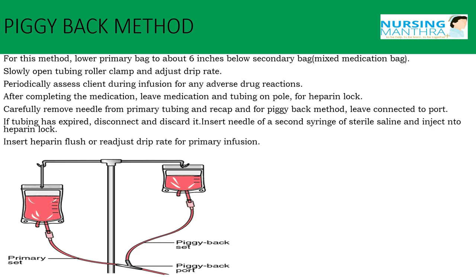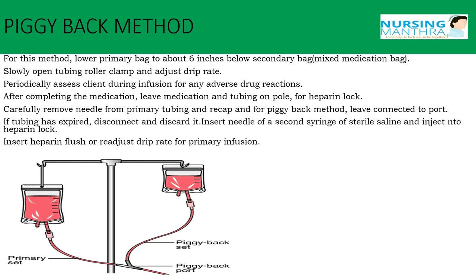Next method of infusion is the piggyback method. For this method, we have to lower the primary bag to about 6 inches below the secondary bag. So it is a mixed medication bag. In the piggyback method, we have two sets. In the primary set, one bag will be there and the infusion is going on, and we connect the primary set to the piggyback set.